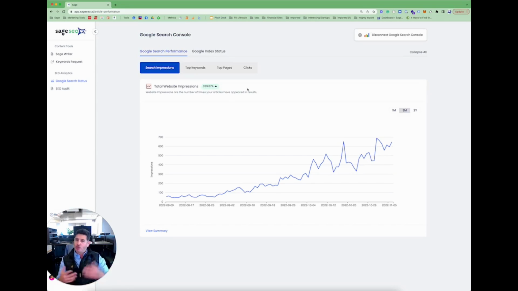And so how do you know when you're showing up in a search result but you're not getting clicks? Well, that's where you enter Google Search Console. And Google Search Console tells you how many times, like I said, you showed up in a search result over, right now we're showing a graph that shows over the last 30 days or 3 months. So you can see as you mouse across this, that shows you on, let's say, 10/28/22, 534 times this particular user showed up in a search request. And you can mouse over any date and see the data.